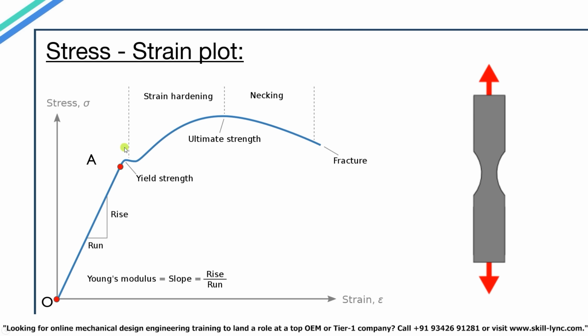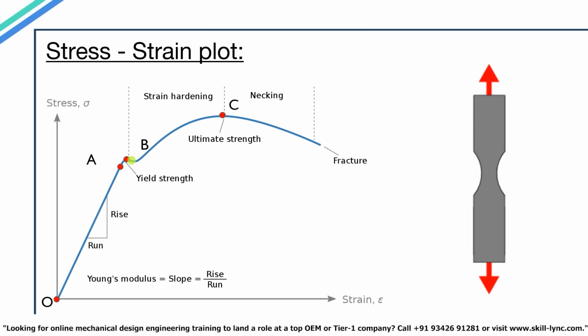Once the stress values exceed point A, the material will no longer obey Hooke's law, which means that the strain in the material will no longer be proportional to the stress value, and you can see that represented by a curve. But even in the region between point A and B, the deformation is still elastic in nature, and if the load is released, the material will go back to its original position. But point B on the graph is the point after which the plastic deformation starts.